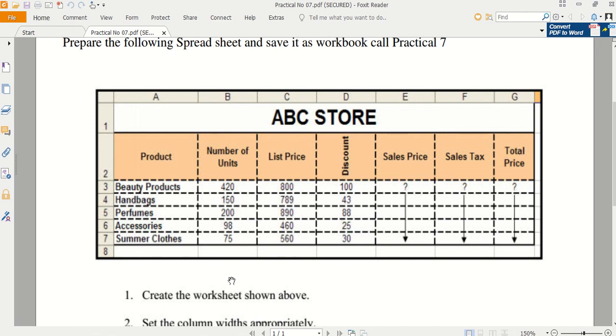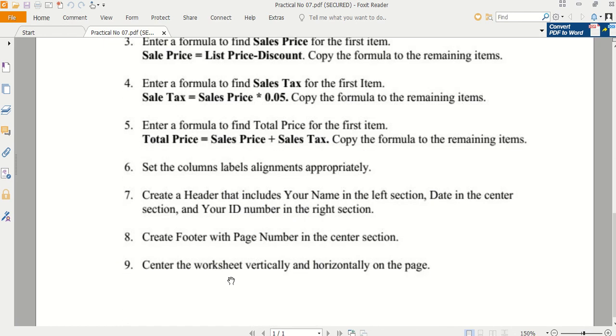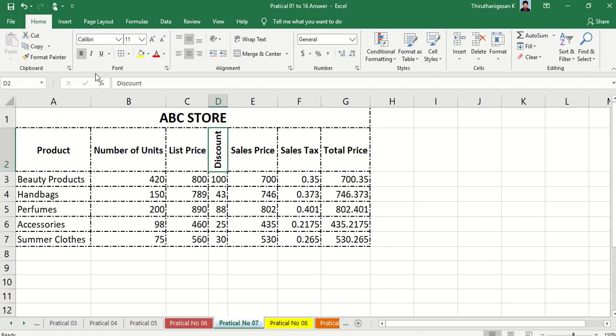Finally, they are asking you to insert the header and the footer. You want to create a header that includes your name in the left section, the date in the center section, and your ID in the right section. So here you can insert the header.